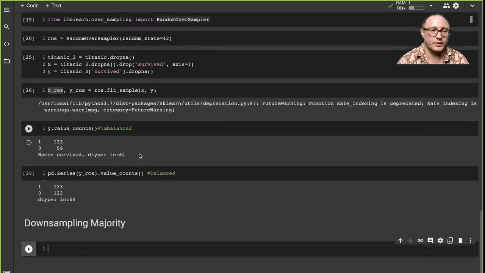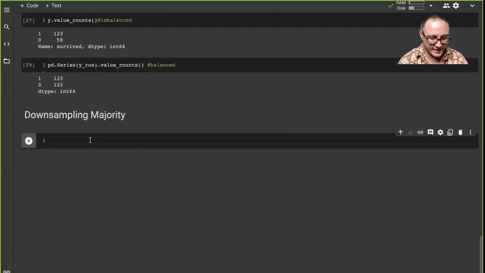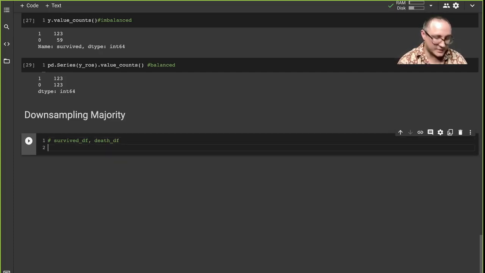Did we, nope, we're good. Okay, so we have our two data sets, our survived data frame and our death data frame. These are the two that we're going to be working with again, and we're still going to be using the resample function. But let's call this a new df here, and it's a down sample.